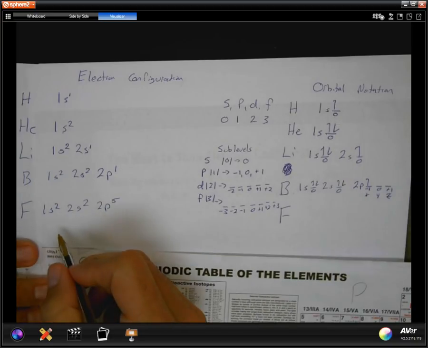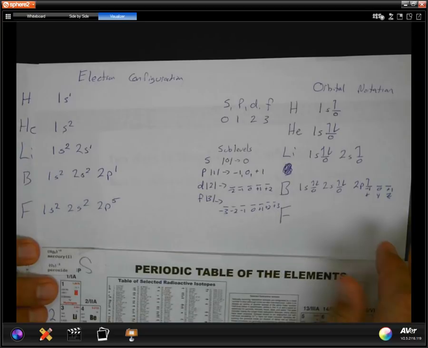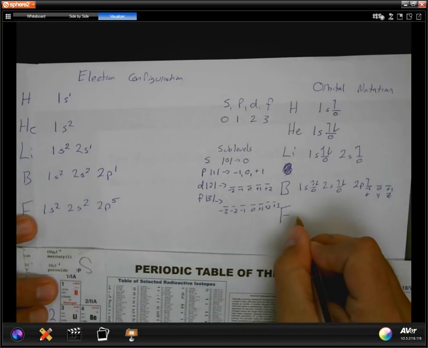So now let me do one more with fluorine, and let me show you 3 more things you want to pay attention to when you're filling up, not the glass, but when you're filling up these orbitals and energy levels. And there's some rules and principles that you got to know academically, the name and who came up with them. So first of all, for fluorine, if I want to write out the orbital notation, I need to go back to the beginning, and I need to turn my 1s2 into the orbital notation.